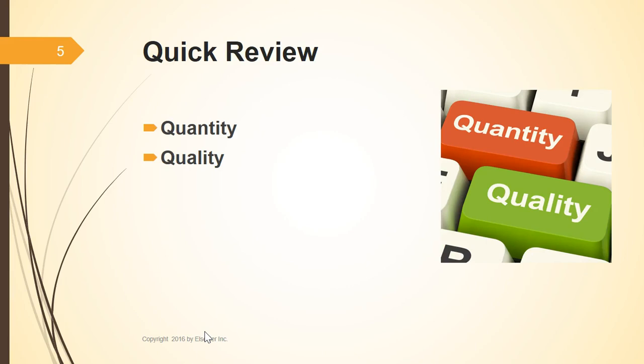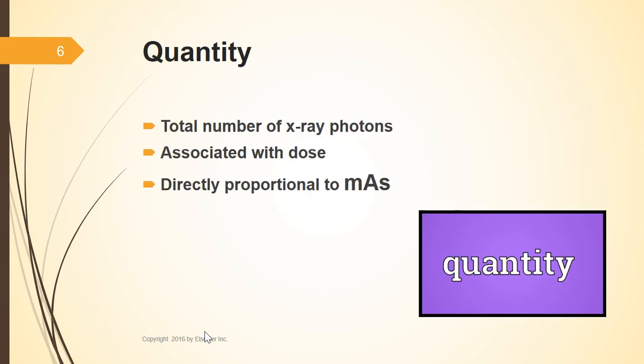Just a quick review. Remember back to Chapter 6 when we discussed X-ray beam properties. Now, this is also part of what you need for this week in week 5. So when you're talking about beam properties, we discussed the importance of quantity and quality. And those two things are part of our primary factors we're going to discuss today. So just a review and a recap.